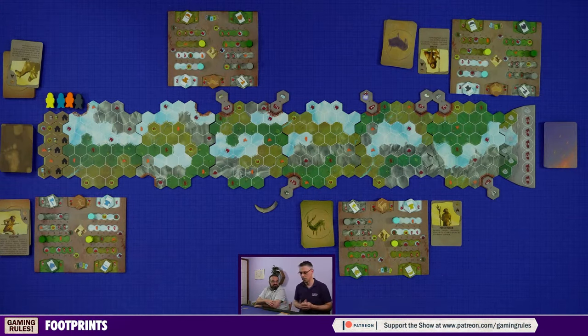And we are various clans, and each clan is represented by a player board. There are six player boards in the game because this game is for 1 to 6 players.